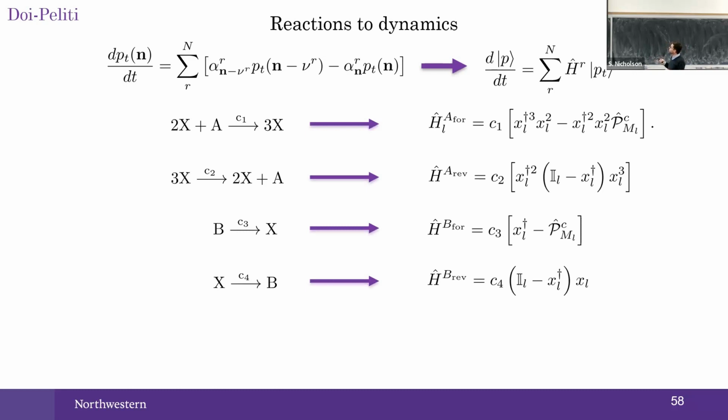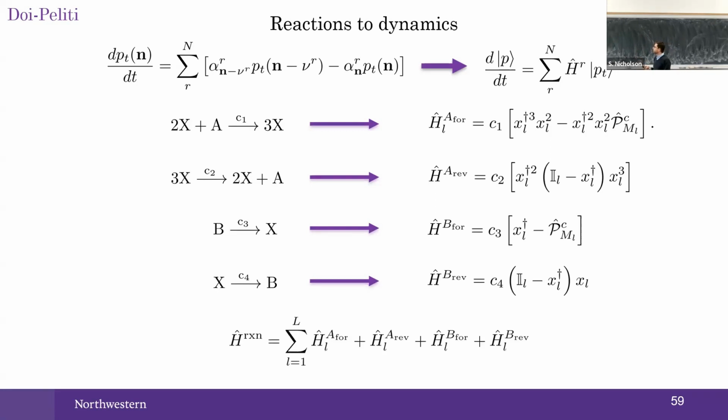What you get are these equations that intuitively kind of make sense, right? This first reaction, I'm going to annihilate 2X and create 3X. If I look at my equation over here, I have X squared, so I annihilate 2X, and I have X dagger cubed, so I create 3X. The second term here accounts for our diagonal and conserves our probability. These projection operators you may notice in some of these terms just come from having this finite cap. If I allowed an infinite number of molecules in my system, then I would have the normal second quantized form and I wouldn't need these projection operators. Okay, so the idea is that you give me a set of reactions, and I convert these into a set of effective Hamiltonians.